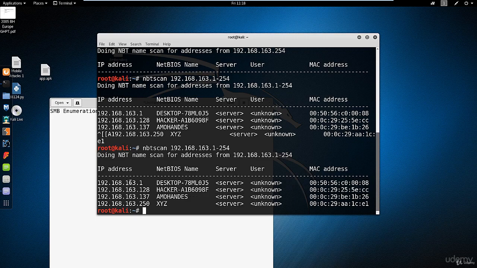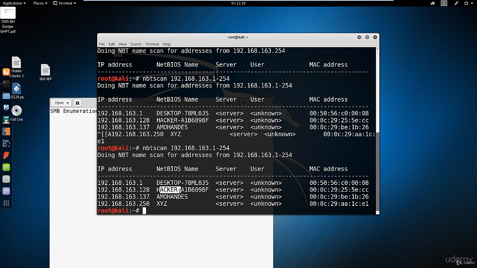So it's going to tell you this machine is up and this user is logged in, and this machine is up and this user is logged in. So you'll get to know a username. Now I know that this computer is vulnerable and has this SMB service that I can first enumerate to get some additional information.